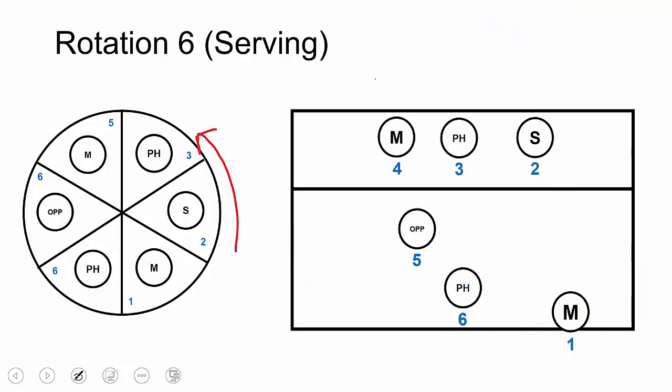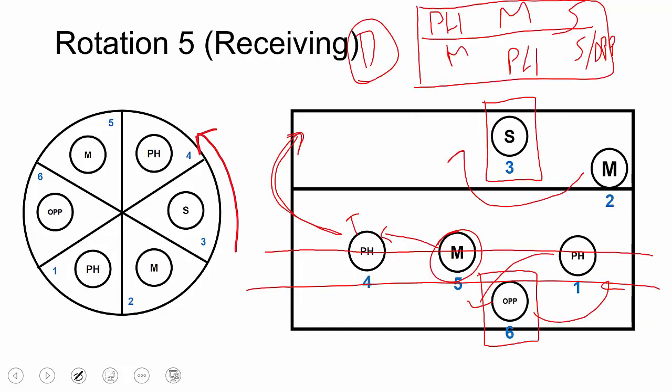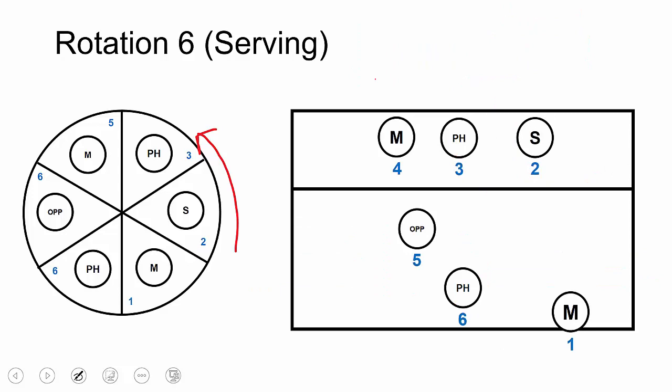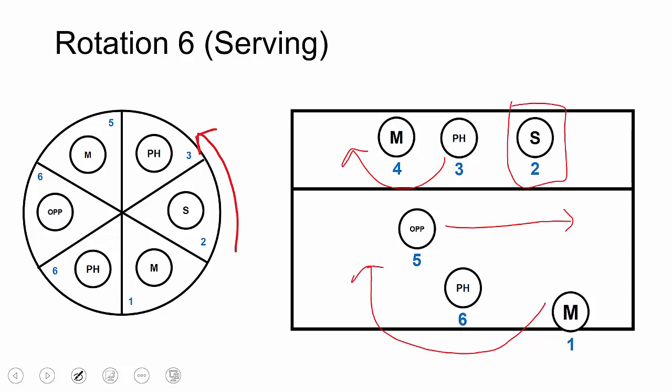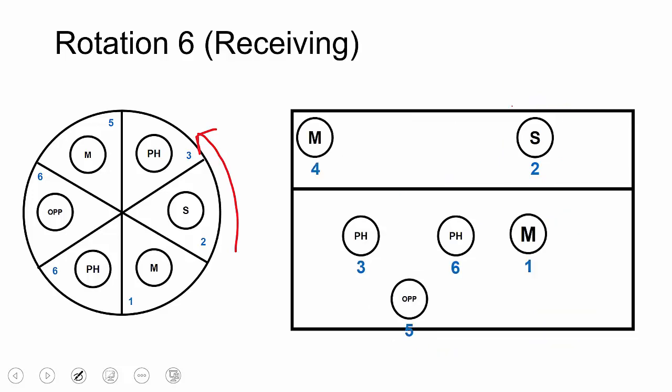Okay, rotation 6, last one. So we're serving. Setter is in position 2. Okay, so the middle is serving. Same thing, pass hitter just comes around. Opposite comes across, middle comes around here. The setter does not have to move. They're already in rotation. And this is probably one of the easiest ones as well. Okay, it's a bit trippy, especially if you're in middle here. Like, oh, why do you have to be in the corner? Yeah, because you were looking at the middle.